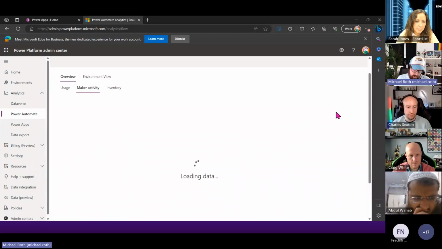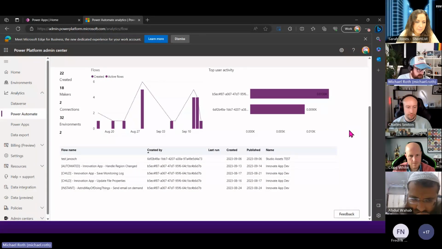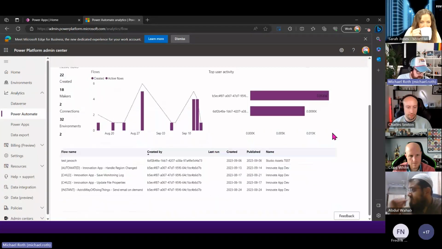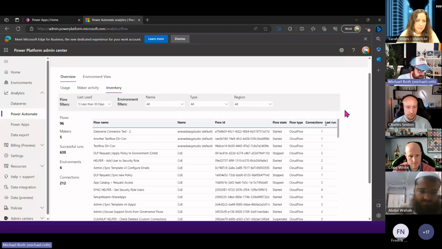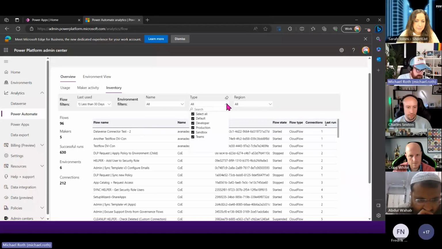Which is pretty good if you work for Power Platform adoption and see where the Power Platform is utilized a lot and where not, how many flows were created, how many makers you have overall in the tenant. Really like that. And complete inventory, what's going on overall, like all the flows, all the successful runs, and all that. We can filter this here. This is basically an embedded Power BI report, or Power BI dashboard better. And yeah, we got all the functionality that we have.